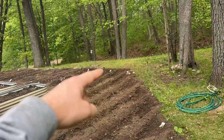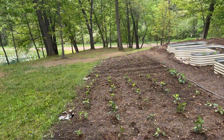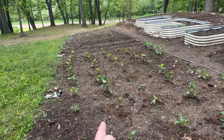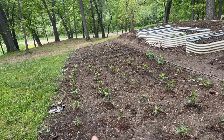So this is the north side of the garden where the fruit trees are, and this is the south side of the garden. Let's say I planted corn right at the south edge of the garden all the way along here. I'm always going to have a shadow behind that corn, all day long. In fact, the back side of that corn almost never gets sun, and anything I plant within a couple feet of this side of it is never going to get sun either.